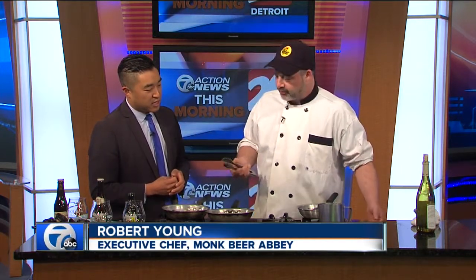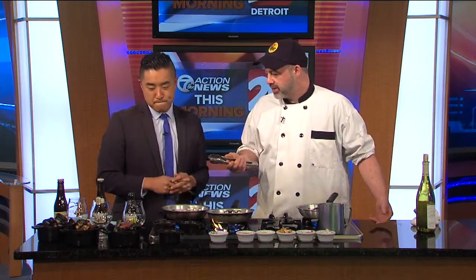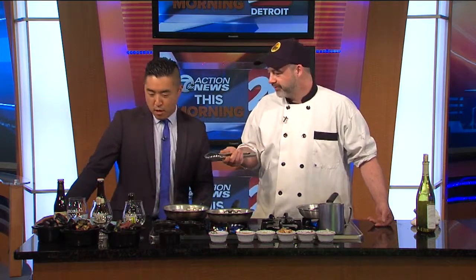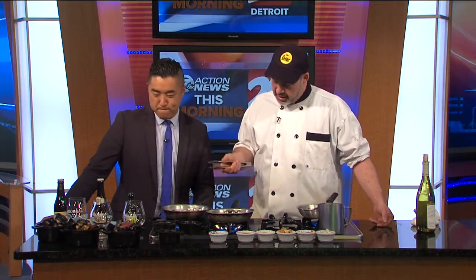So why the move to introduce mussels to the menu? Well, we always carry mussels because it's a very Belgian thing, and we're a Belgian-themed restaurant with an extensive Belgian beer list. These are just new, seasonal ones — even though they're available year-round, now is the best time to get them. The ingredients are pretty seasonal too, with fresh trumpet mushrooms and sweet corn, it being summertime.